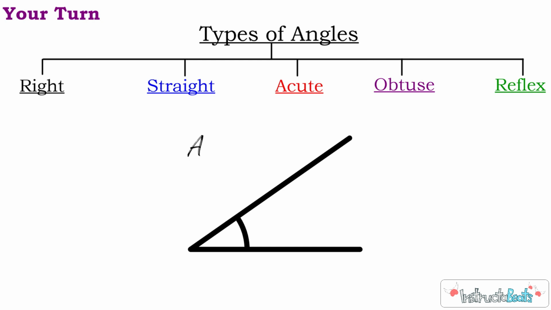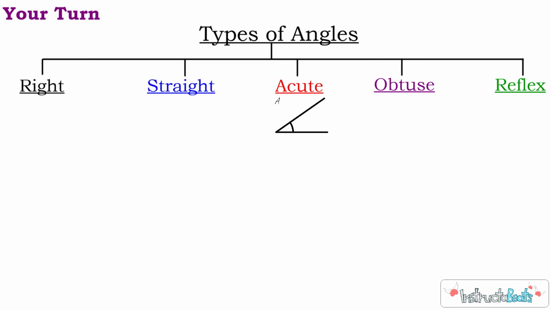And A should have been an acute angle. So let's put underneath the acute angle column right there. You can see that we were measuring that inside space and it looked like it was less than 1/4 of a circle. So it's less than 90 degrees, which makes it a little acute angle. Next up we have angle B. For this one you can see we actually gave you the number as well. So you're measuring the inside of that space and it's 45 degrees. So this one should be easy because you know if it's less than 90 degrees, it should be an acute angle. So go ahead, let's put that underneath the acute angle.